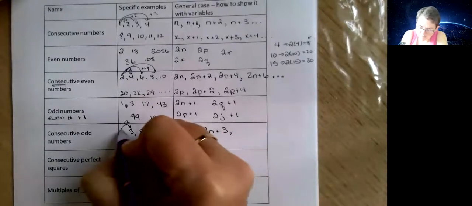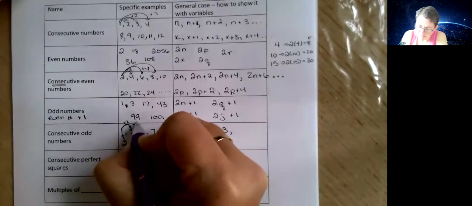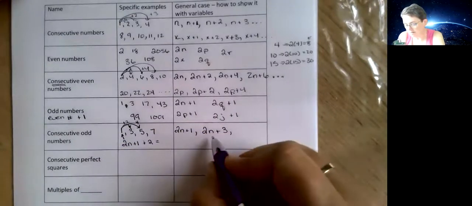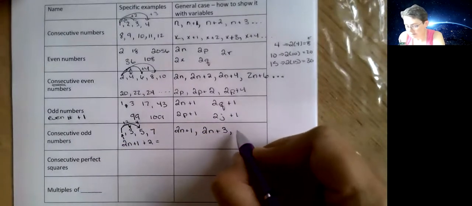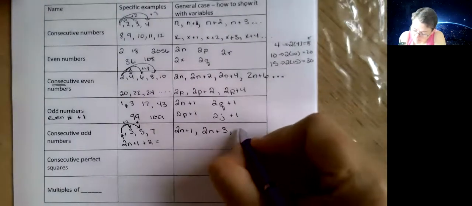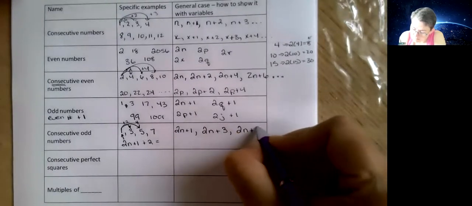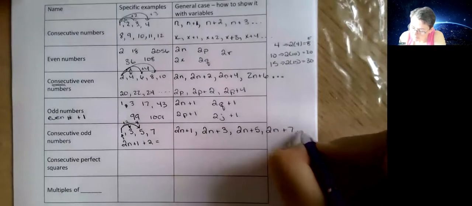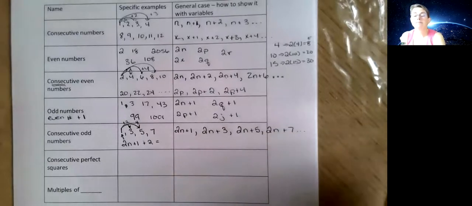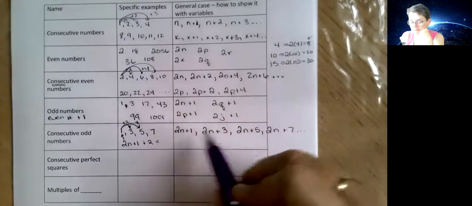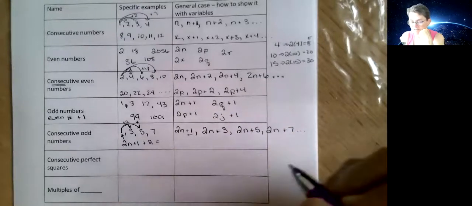And then if I go like this, and I add 4, because to get from 1 to 5, that gives me 4. Well, I need 2 more than this, right? Because you're skip counting, even though it's odd numbers, you're going up by 2 all the time. 2n plus 5, 2n plus 7. All right, and we'll do a bunch of examples so this seems clear. I know this one made more sense. This one is just this extra plus 1 at the start kind of messes you up.